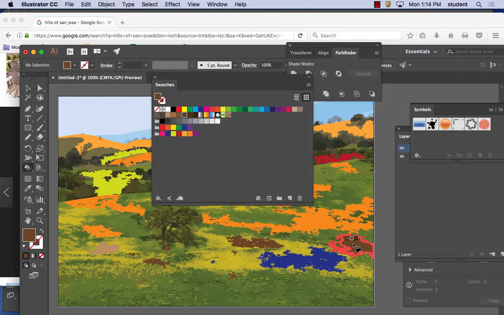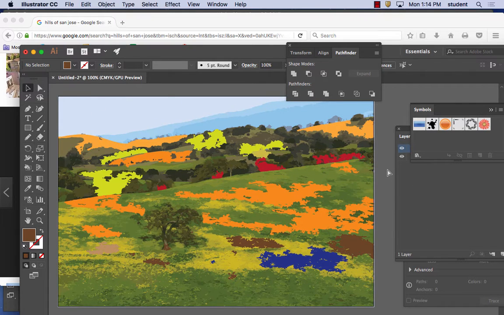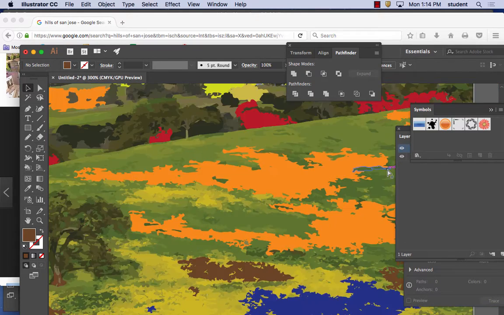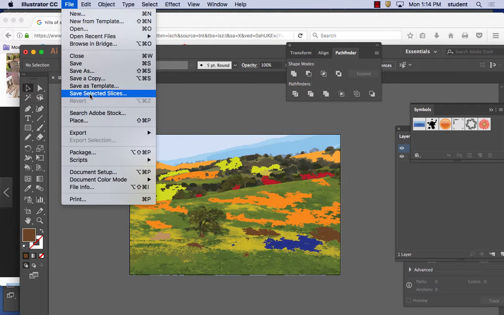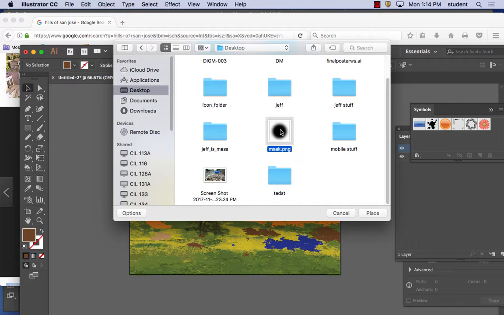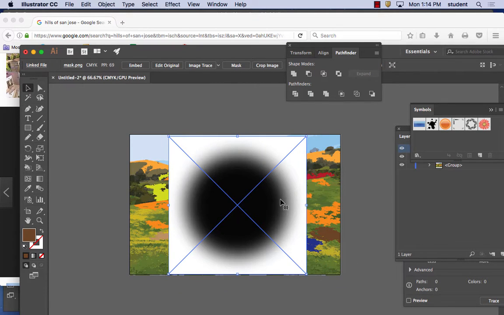What do you think? Pretty cool? Okay, think we can apply our mask to this then? Let's make it even cooler. Let's try our mask. Let's see if we can do that. Remember our fuzzy mask that we made before? Let's bring that in. Let's see if we can use that with this object. Okay, the fuzzy mask. Here we go. Fuzzy mask.